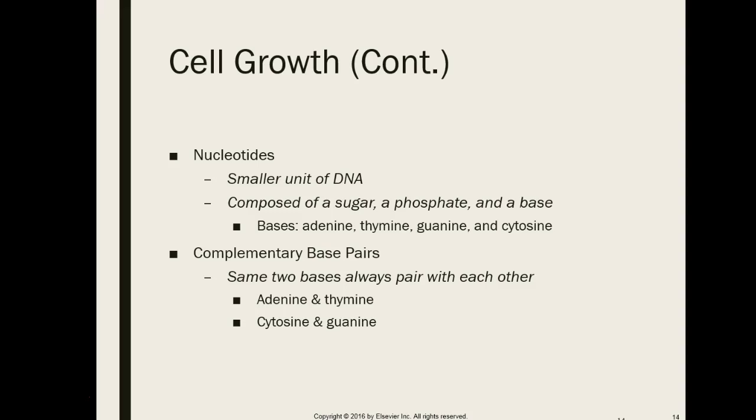Another thing to note is that just because the base pairs are the same, the sequence is not. So it won't always be adenine, cytosine, cytosine, adenine. Those can vary, and they will. That's what gives us the genetic code, and acts as our indicator as to which characteristics we will develop.